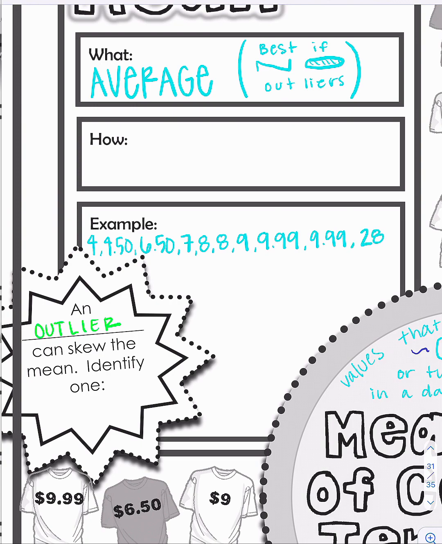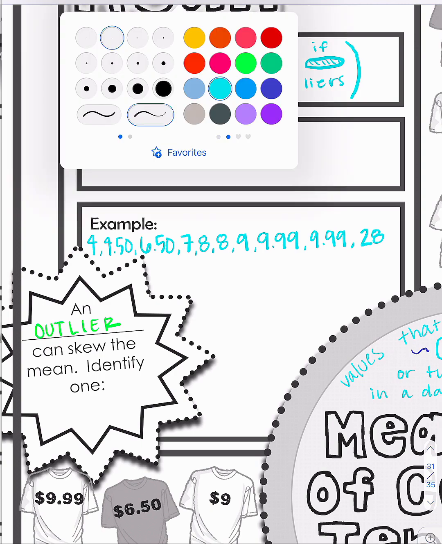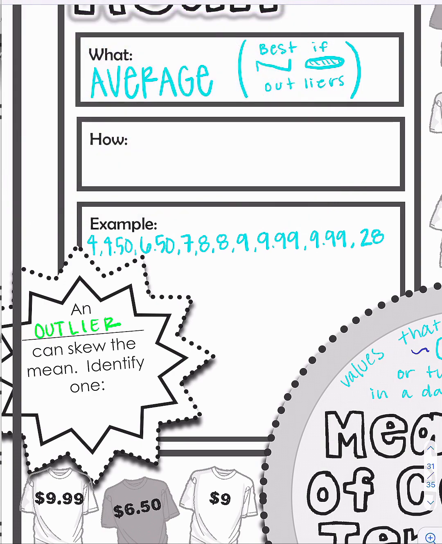that's $28. So when we're talking about outliers, an outlier is a number that's pretty far away from all the numbers in our data set. So on this particular example, we do have one outlier, and the outlier would be that 28. So I'm going back to that starburst there, and I'm just going to put 28. So that's the example of the outlier in this particular data set. So again, an outlier, I'm just going to draw a little arrow out here off to the side. So this is just a super high or low number.